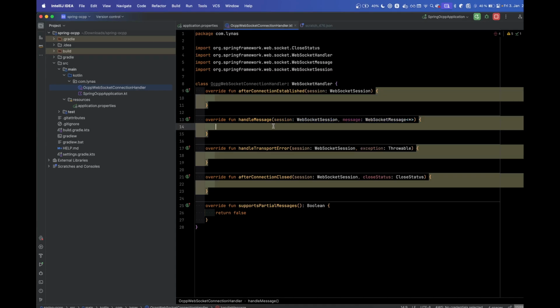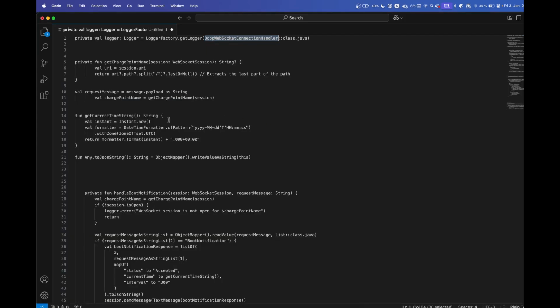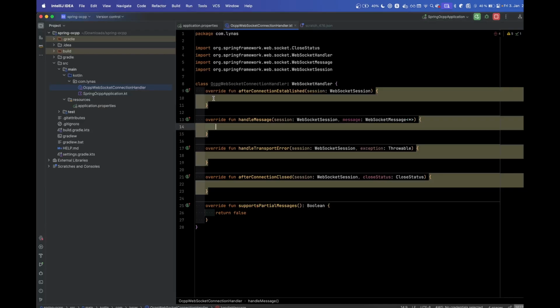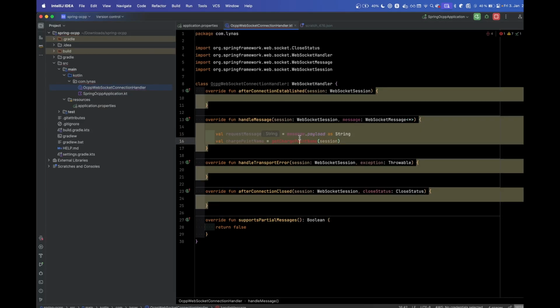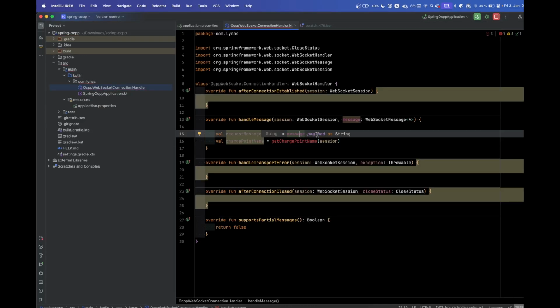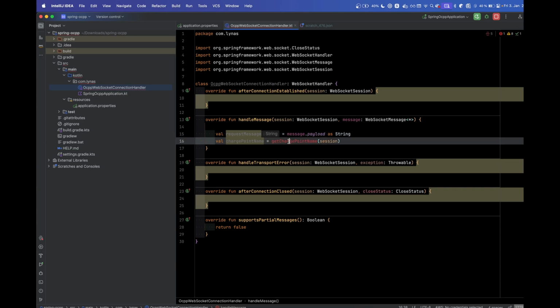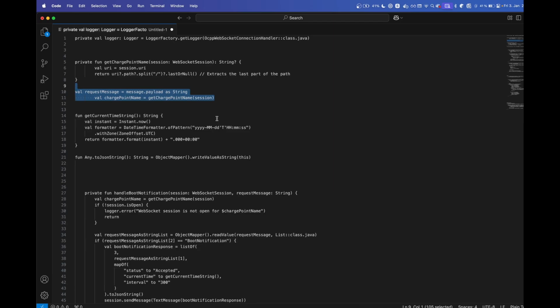So after we receive a message over WebSocket, we first want to log it. So let's write that code. First, this is how we are receiving the message and getting the payload, and we are going to get the charge point name. When the charge point is making this communication, it is sending the charge point name in the URL. So to get the URL, we are going to create this method.